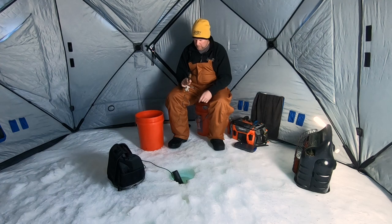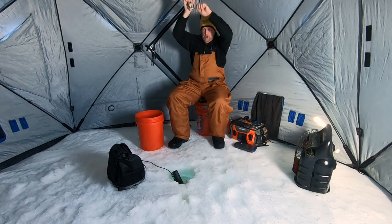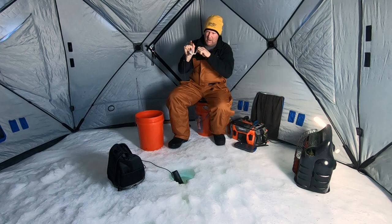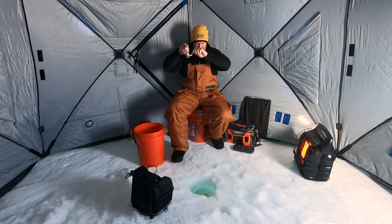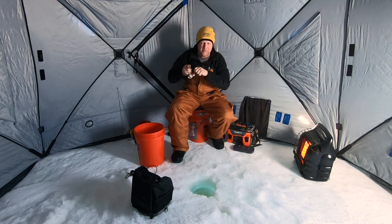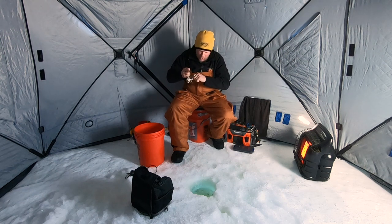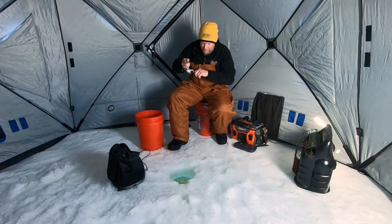Sitting on it. There he is right there. Grabbed it as soon as I jiggled it. I got him to come up a little bit and I thought, well, he'll hit it eventually if I just hold it still. A lot of times that'll be the perfect trigger, just holding it still. But he just came up and looked at it, and I suppose it's that first bite of the morning, that first, ooh, that feels like a good fish.